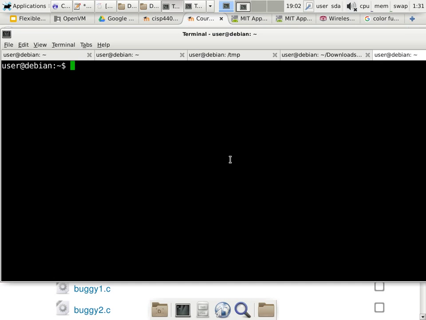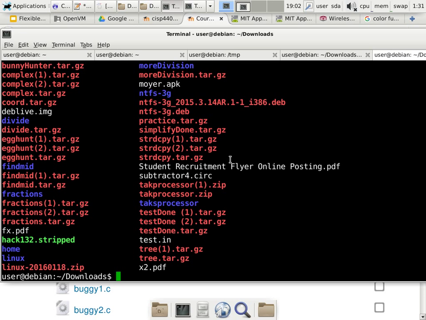And for people who have seen this before already, just try not to be too bored or fall asleep during the demonstration. I might actually go a little bit further in this class because this is more relevant to assembly language programming. So let's go ahead and go to downloads. And the program is called hack1 32.script. The 32 is 32-bit because the other one is a 64-bit application.